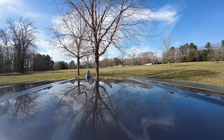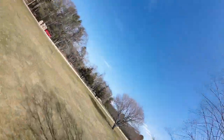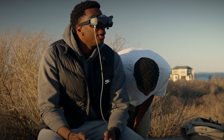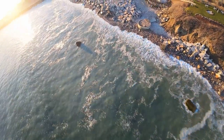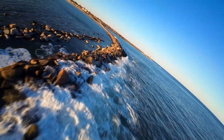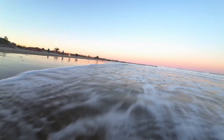Being able to switch modes with the FPV drone is super useful. When taking off and landing, I was in normal mode, then switched into manual mode when I felt I was in a safe enough position. Overall the flight went well — I did hit the ground one time, but the guards are protected so I didn't hurt the drone at all. Because I didn't get good enough footage that first time, I went to the coast a week later. With the correct SD card, the footage looked clearer and sharper. Wind resistance was much stronger but I still felt in control, though it drained the battery a lot more.